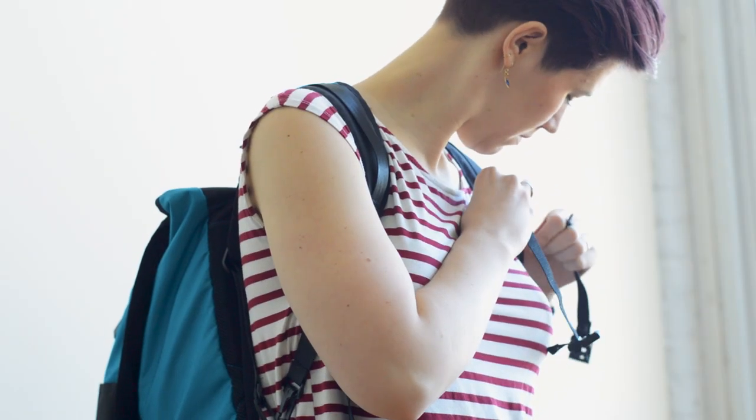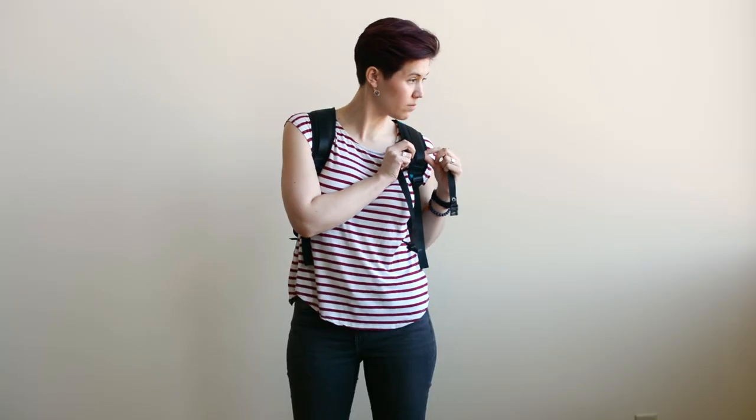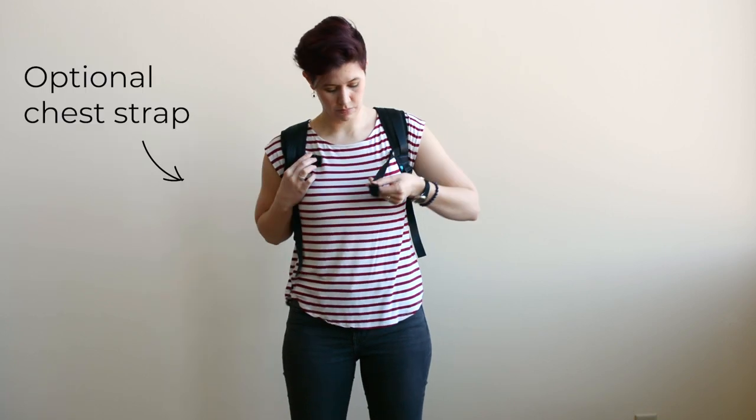The last piece is a chest strap that can attach to the frame. You can add this to any configuration using the frame if you want some extra support, or if you just like the look of a chest strap.